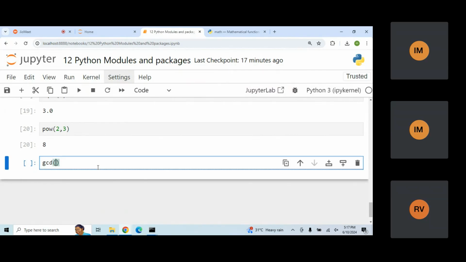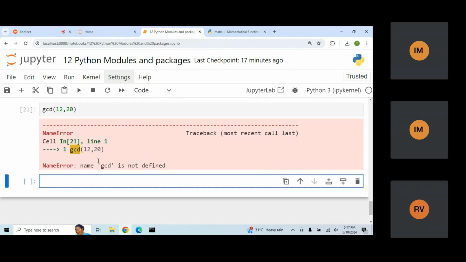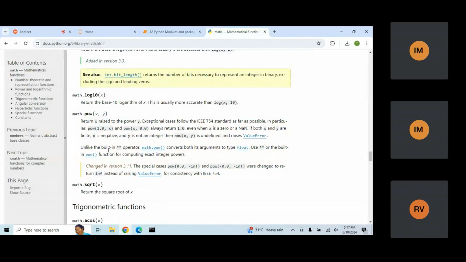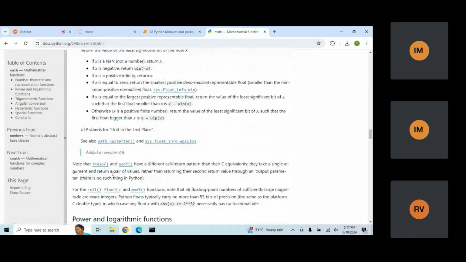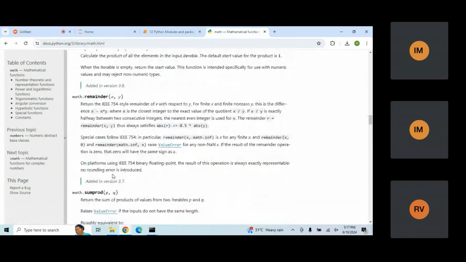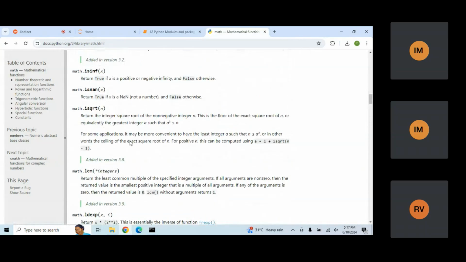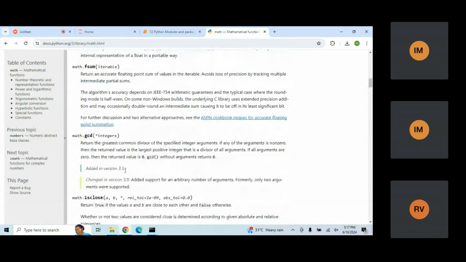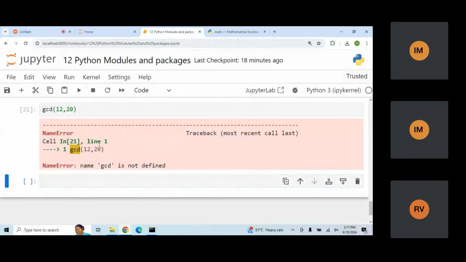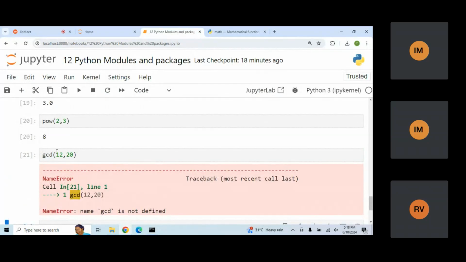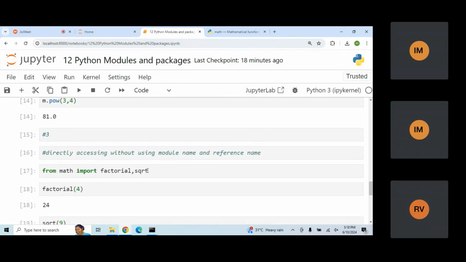So let's use something like 12 comma 20. Here we can see we are getting the error, but if I scroll up, there is a GCD of two numbers there. You can see GCD is there. So why can't we access it?